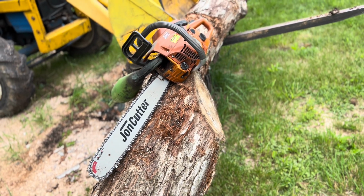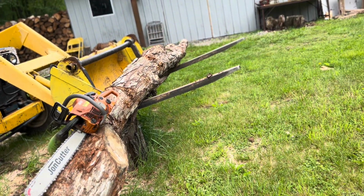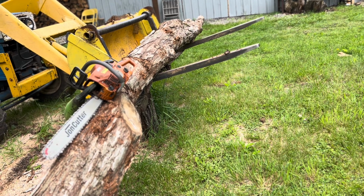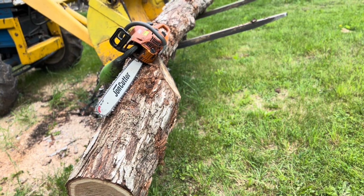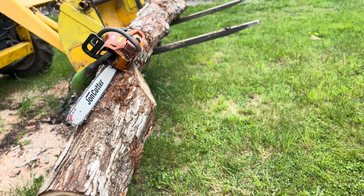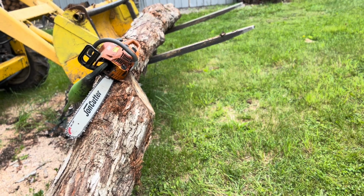So what do you say we cut up this final log with the John Cutter, and you know, just for fun, we're gonna firewood that guy. She's not meant to be a test dog, you know. This is a square hand-filed chain. The last hand-filed chain I have currently running. Ever since I got the grinder, I stopped hand filing.